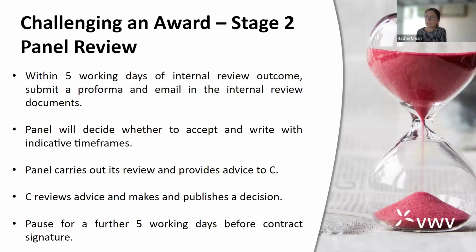When submitting your representations, think about how commercially sensitive is the information that you're providing. I found the information in the guidance about confidentiality a little bit confusing. The terms of reference say, tell the panel if your information is confidential, which would suggest that they will then keep it confidential, but it then goes on to say general requests for confidentiality will not be accepted. And this includes any commercially sensitive information shared by providers or commissioners.